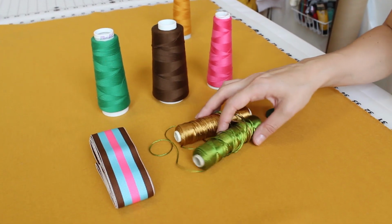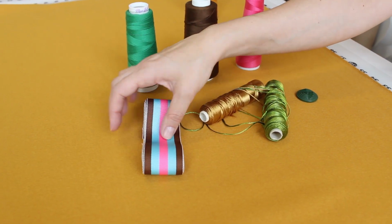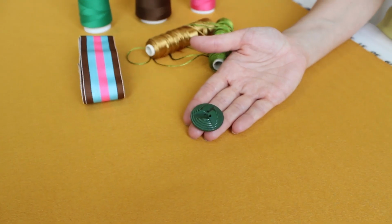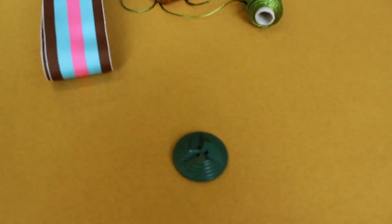And then I'm gonna use 2 different decorative threads. And then for my bias binding on the straps, I'm actually gonna use this grosgrain ribbon. And then you're gonna need 1 button for your pocket. And I think that wooden green button looks pretty rad with that yellow.